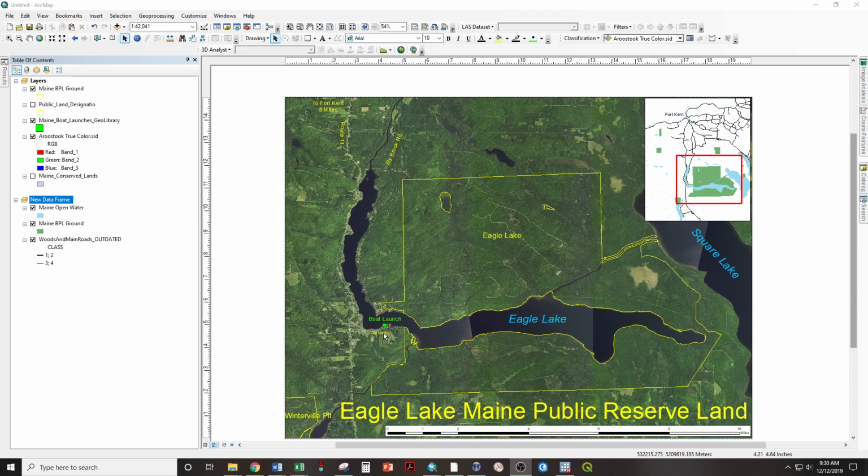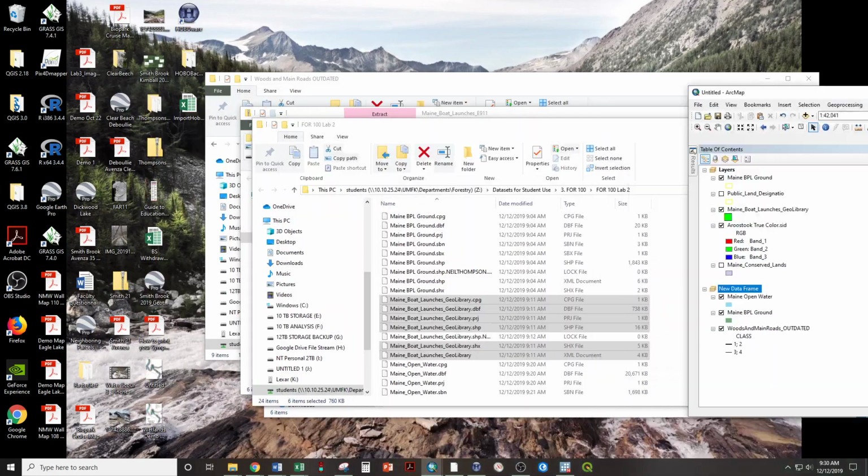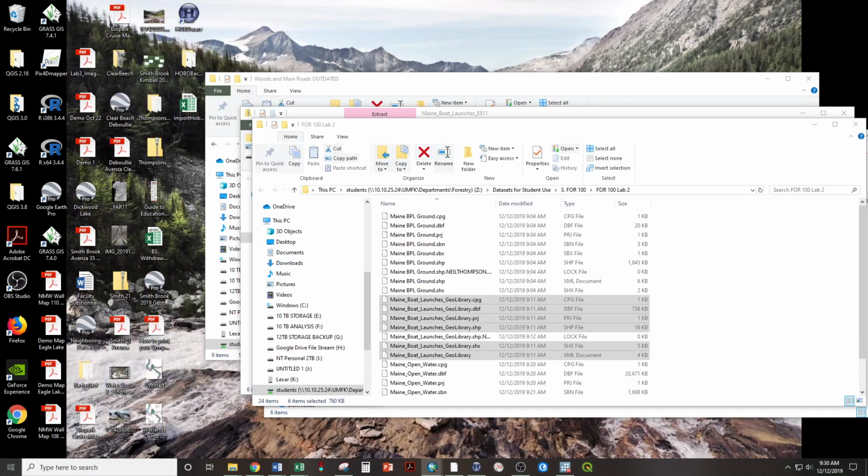There are many. And this data set includes all of the boat launches in the state of Maine, so you're going to pick another lake and create a map for that one as well. So you're going to follow along with my demonstration and then go one step farther yourself. So let's get this out of the way and go from scratch.